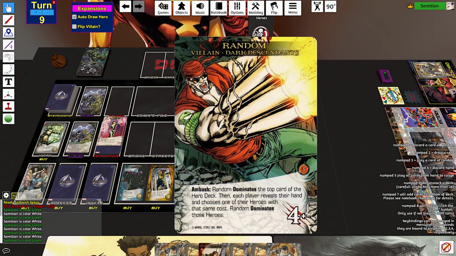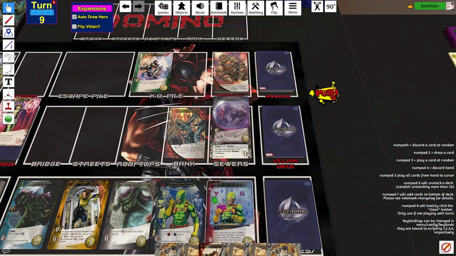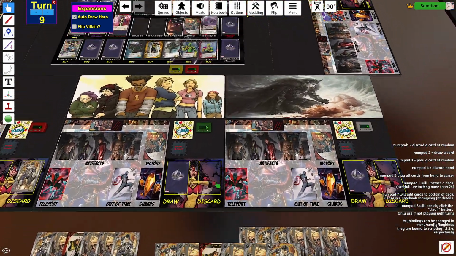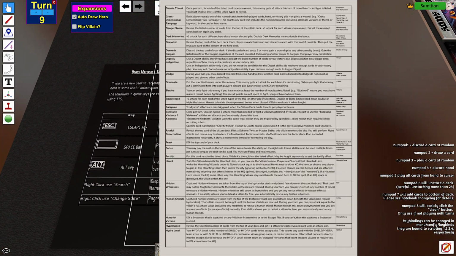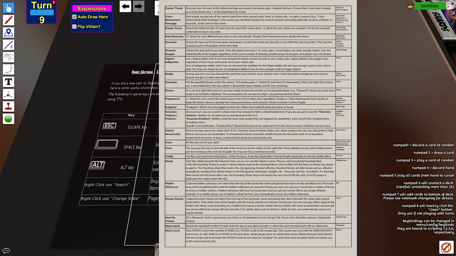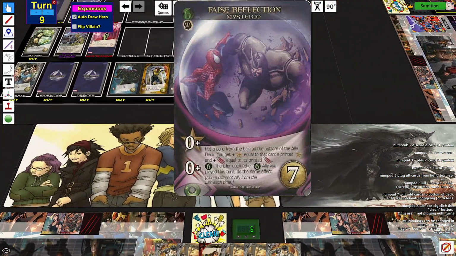Ambush, random dominates the top card of the hero deck, then each player reveals their hand and chooses one of the heroes at the same cost. Random dominates those heroes. Has anyone got a 7? No. Okay, familiarize me with Dominate. Enemy gets +1 attack for each hero it's dominating. When you fight this enemy, put 1 dominated hero into each player's discard pile, your choice, or KO the remaining. Okay, so I can get a free rare.